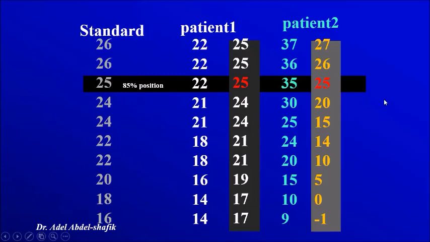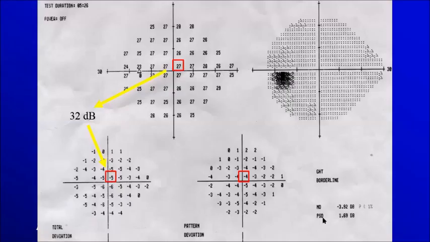This is a software program, just comparing and arranging the data got from the patient, comparing with the normal, and then going to the location 85% and moving everything up or everything down. We call this the adjusted values, or the pattern deviation. So in our example, in the total deviation, it is shown here -4, -5, while in the pattern deviation, it is shown here -4. So actually the values are elevated by 1. As you see here, this is +1, it became +2. -2 became -1, and so on. So everything is raised. This is the adjustment, where we increase the value and then compare again.